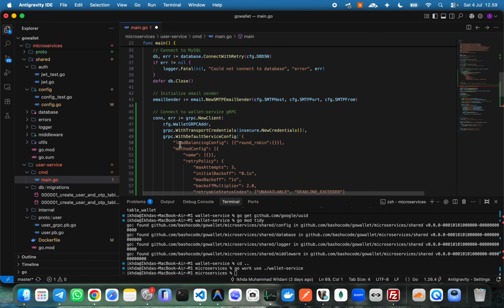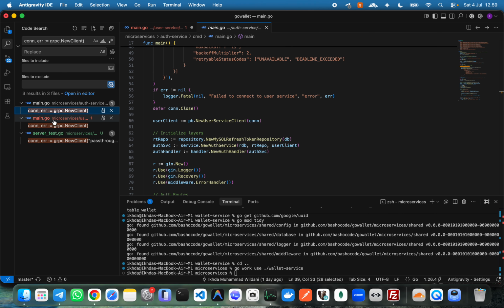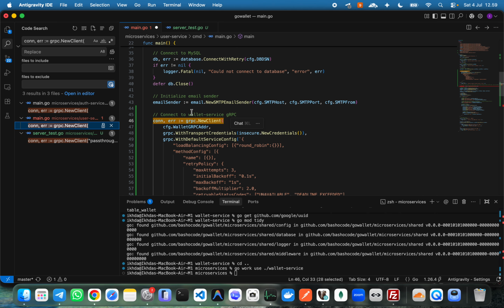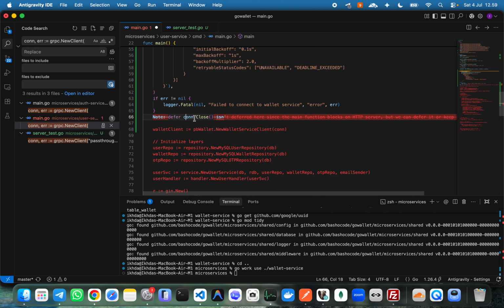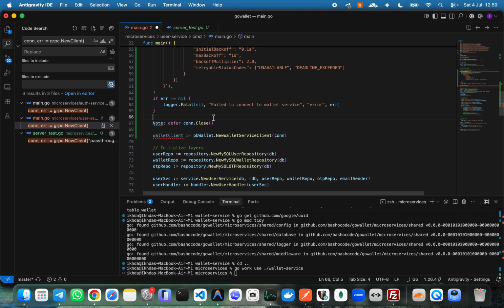Let me check on the other gRPC client. For the other service, do they use defer or not? Defer DB close. Okay, I think I add the defer DB close here, and then here and here.